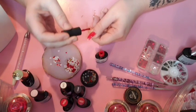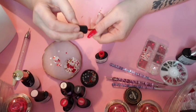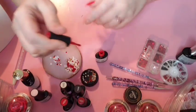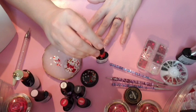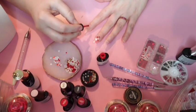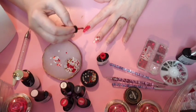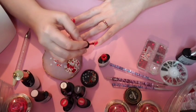So that is a red from, I think, Models 1. Most of the stuff I'm using today is from Models 1. If not, the rest of it will be from Beetles, because I only have those two gel polish brands at this time. I am a creature of habit. If I get something and I really like it, I tend not to change a good thing, if you know what I mean. So I haven't explored other brands yet. I probably should, but I really like those two brands.